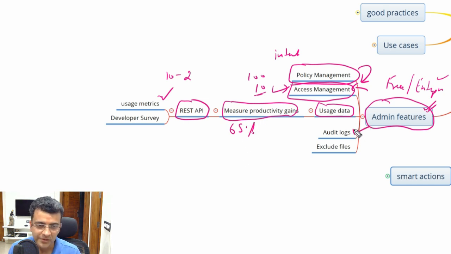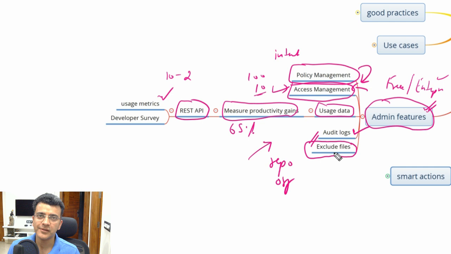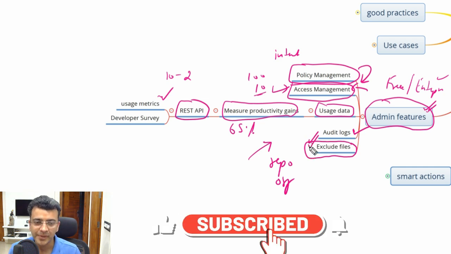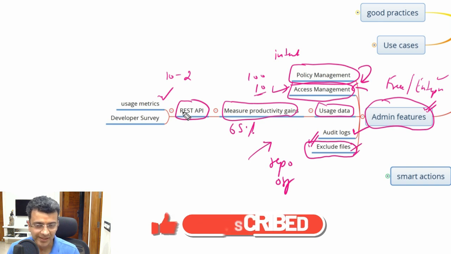We also have audit logs, so that in case there is any security breach we can look at those. They can also exclude files. If there are certain files we don't want to go as context to Copilot, we can set that at repo level as well as organization level. So we can set that certain Excel files with these names, or some resources files, or some Java files, or places where you keep your company's upcoming things, are excluded. All those things can be controlled by the admin, and they can be set through REST as well.